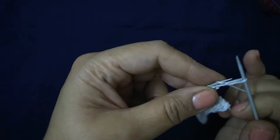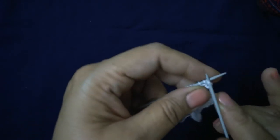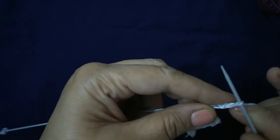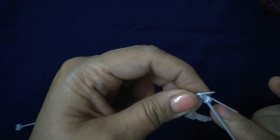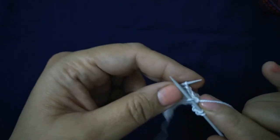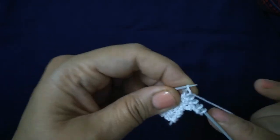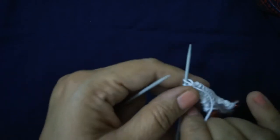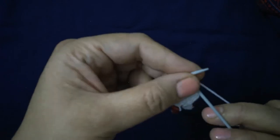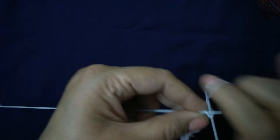Fourth row, increment stitch. And knit all. Row 5th, knit all.